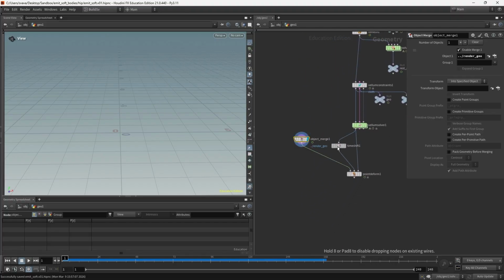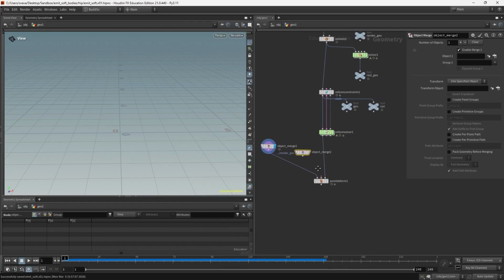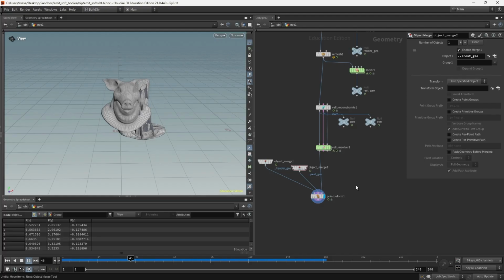We need to update the rest geometry, so I'm going to cut this one, put down another object merge, and I want the rest geometry, this one, rest geo. And now if we play, it will work a little bit better, but we'll run into some issues.